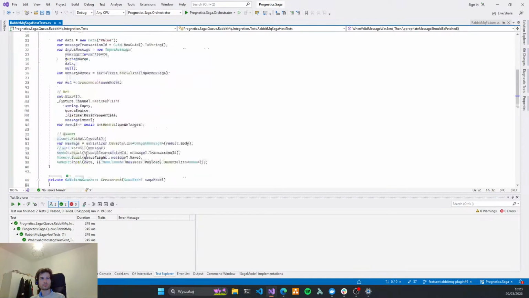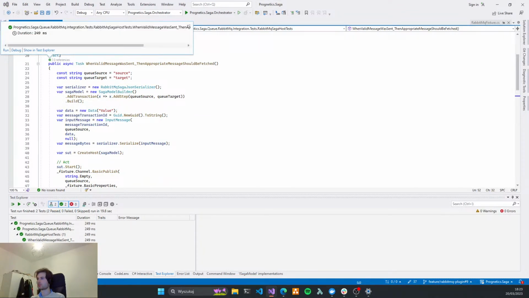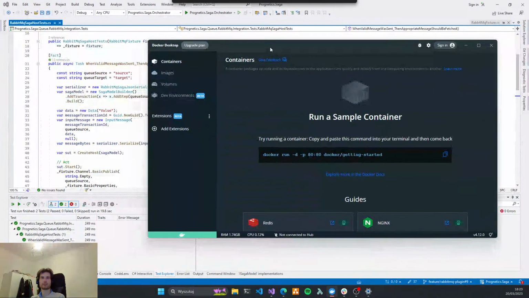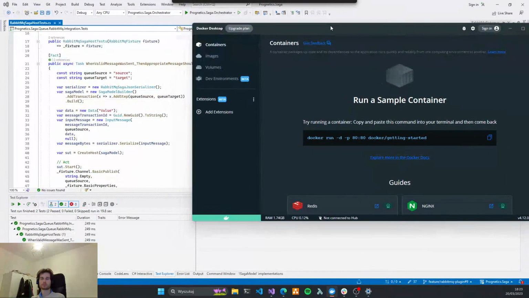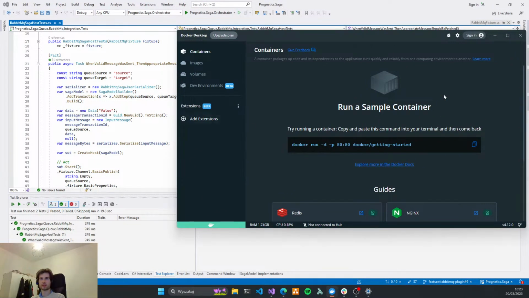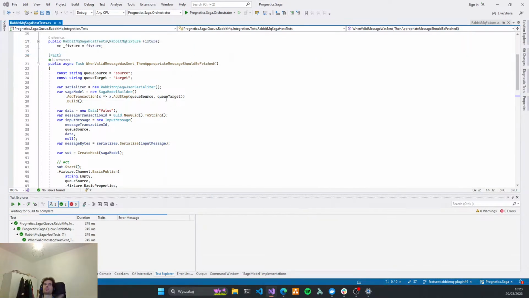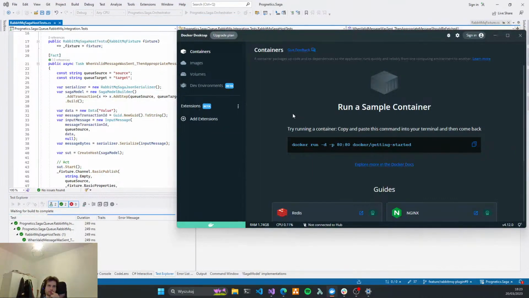So I can run this now, and I can show you how our Docker dashboard will display our test. So run.